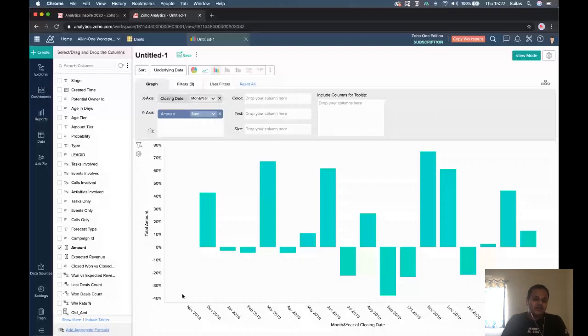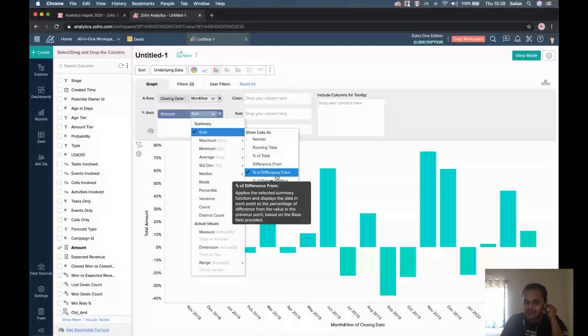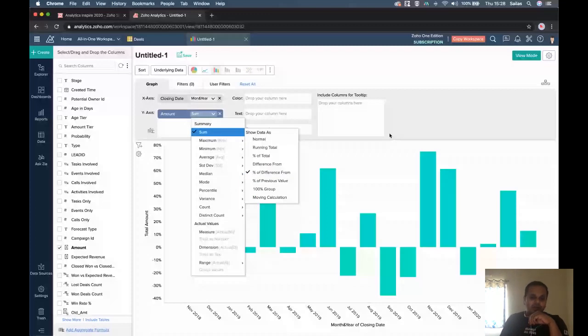Okay. And when you see $6,000 as the value in December 2018, and you use percentage of previous value, you take the previous value as 100% and then compare it with the current value, and then you will see what the percentage is relative to the previous value. So there are different use cases that differ based on the business requirement. So you'll be using the appropriate sub functions here. Okay. Now I will explain two more functions which are widely used.